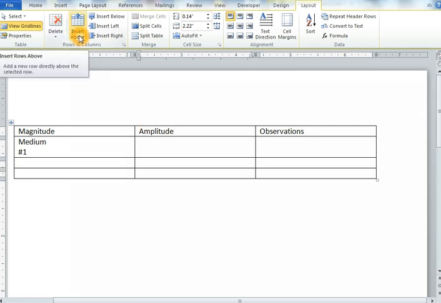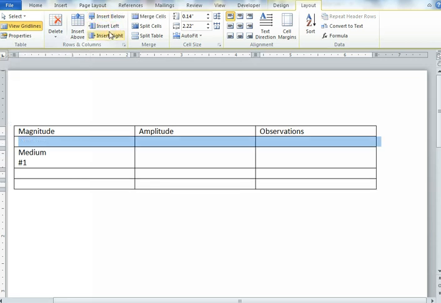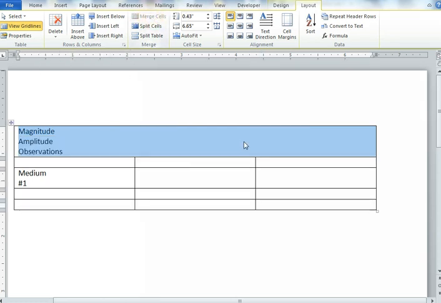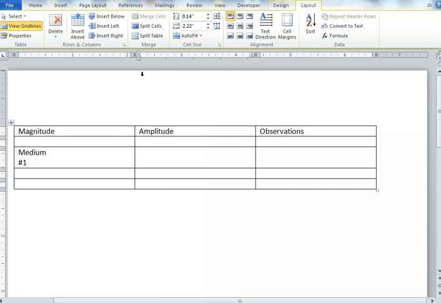And just like we saw in Osseo Apps, you can insert a row below or insert right, so it's very easy to adjust that. You can merge cells, so if you want this to be just one big cell across the top, you can merge it so it's one big cell. And I'm just going to undo that. Or if you want to split a cell, you can do that. This is a little more detailed than what we'll get into, so we'll skip over that.